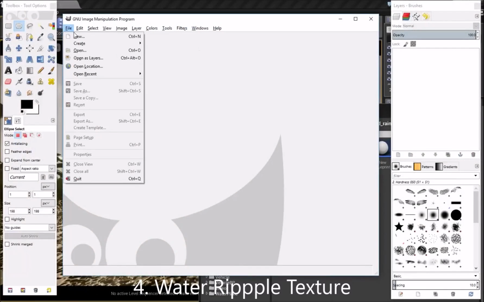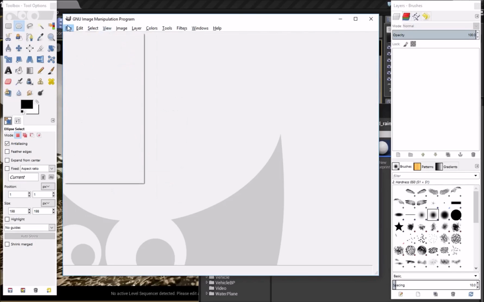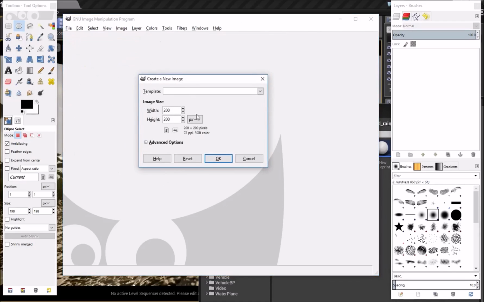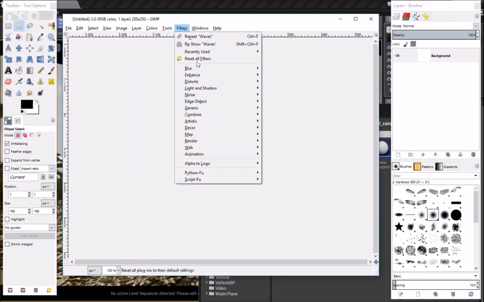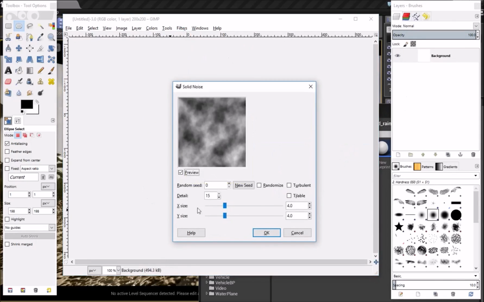Alright, so for my water ripples, I basically used GIMP. Now GIMP is a really useful, free software, kind of like Blender is. GIMP is an alternative for Photoshop. It's really good, and there's a lot of things you can achieve with this. So I just made a new image, 200 by 200. I went to filters, render, clouds, solid noise, the detail to 15, and the X and Y to 4.